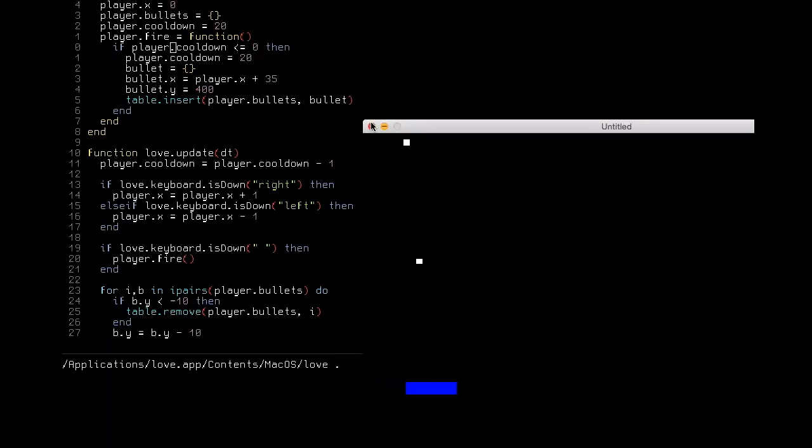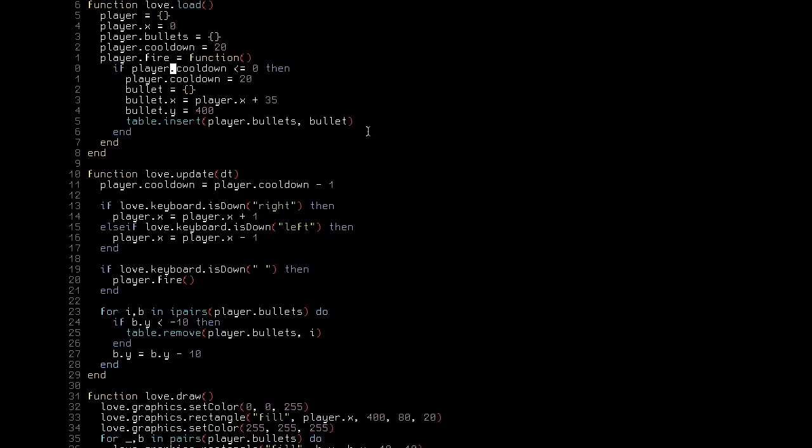So now when we do it, it has to wait 20 ticks between each time it can fire a new bullet, which is exactly what we want. So now we can't max out our bullets fired per second. If you want to leave that in, you can, because it kind of looks cool, but I'm going to try to stick a little bit closer to the original Space Invaders. And the cool thing about this is even if the player mashes the space key, they can still only fire once every 20 ticks. So it kind of limits any sort of cheating.